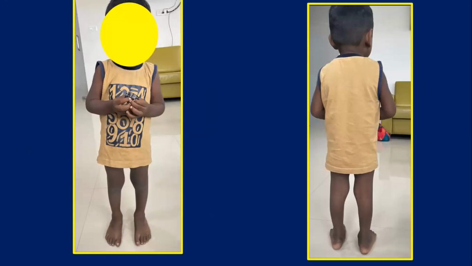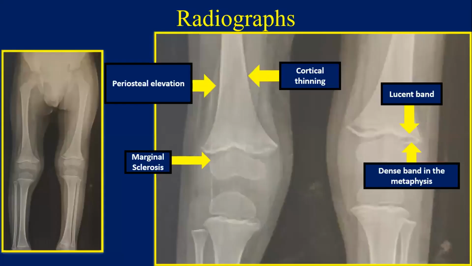We have some X-rays of other very typical findings of scurvy. Tashfin. Yes, sir. So this was another child. As some of you pointed out, there is a lucent band over the metaphysis. There is a sclerotic dense band, cortical thinning, periosteal elevation, which might not be seen on the first X-ray, but later you see. And there is ring-like epiphysis, sclerosis of the epiphysis. There is a pathogenesis of all this, but we won't go into details.